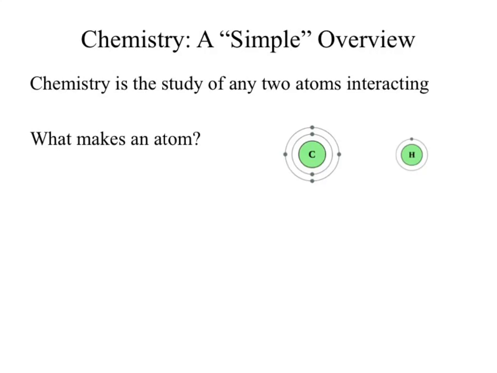Once we have atoms, then what happens? Atoms can now interact with each other and become compounds. But then what happens when we've got compounds? Compounds can interact with other compounds, and we become new compounds. So chemistry is pretty much the scale all the way up from the subatomic particle all the way up to how larger molecules and systems work. And ultimately, all of the interactions that we see, say between you and your pencil, or you and your desk when you're falling asleep in class, all of those interactions are ultimately coming back to chemistry, and we're looking at the scale of those interactions.